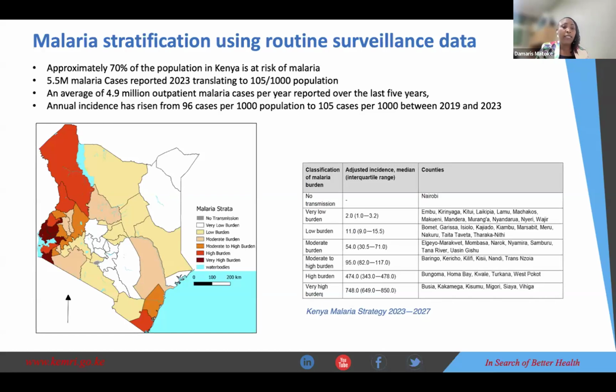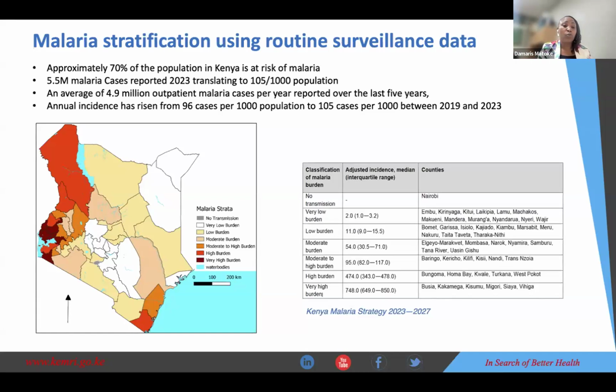And we have low burden, the ones in beige or creamish color. The ones that are darker red are where we have high malaria burden, and where we have deep maroon, that's where we have very high burden. Of significance are places where we do not expect malaria, but we have seen cases increasing.